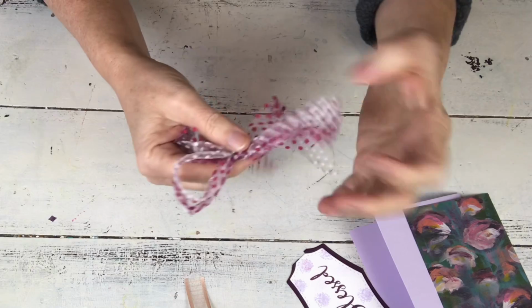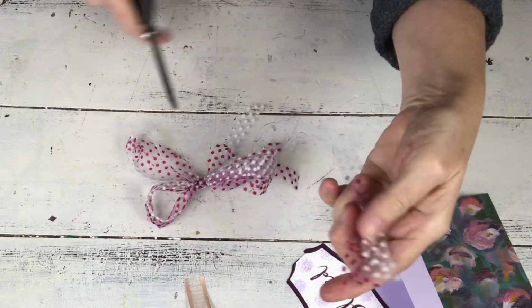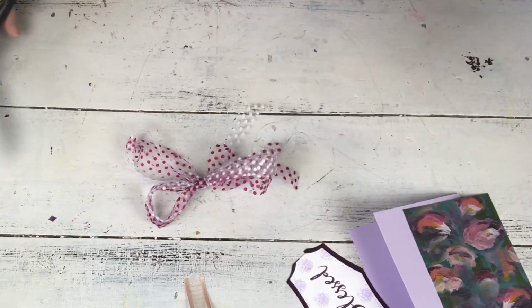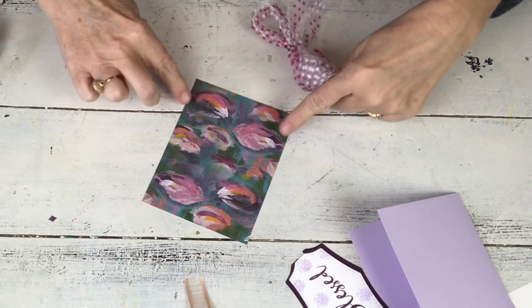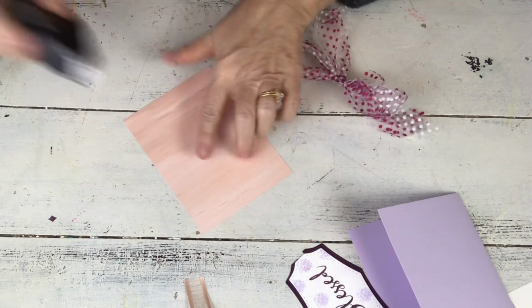Okay, so we've got all that. So there's a little bit too much here, and I'll just get rid of that. But that's not a big deal, just waste that. So you're going to take your piece of card here, and you want to put adhesive on the back right where you want your bow to go. So flip your piece over.